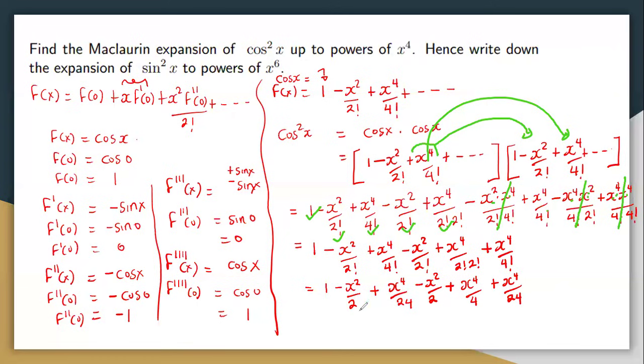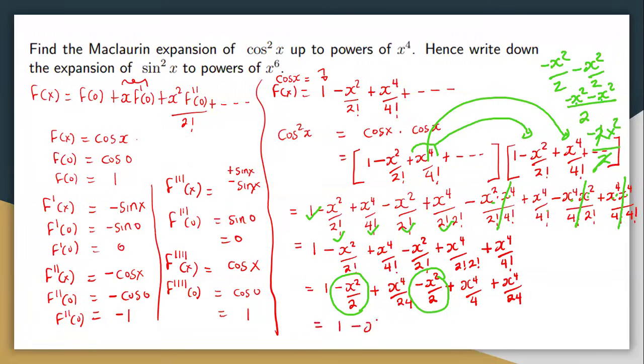Now here, you have this term here, and you have this term here, in x squared. So it's like having negative x squared out of 2 minus x squared out of 2. Your LCM is 2. So that means here you're going to have negative x squared minus x squared, which yields us negative 2x squared out of 2. Now these two can cancel and you remain with negative x squared. So our first term is going to be 1 minus x squared.